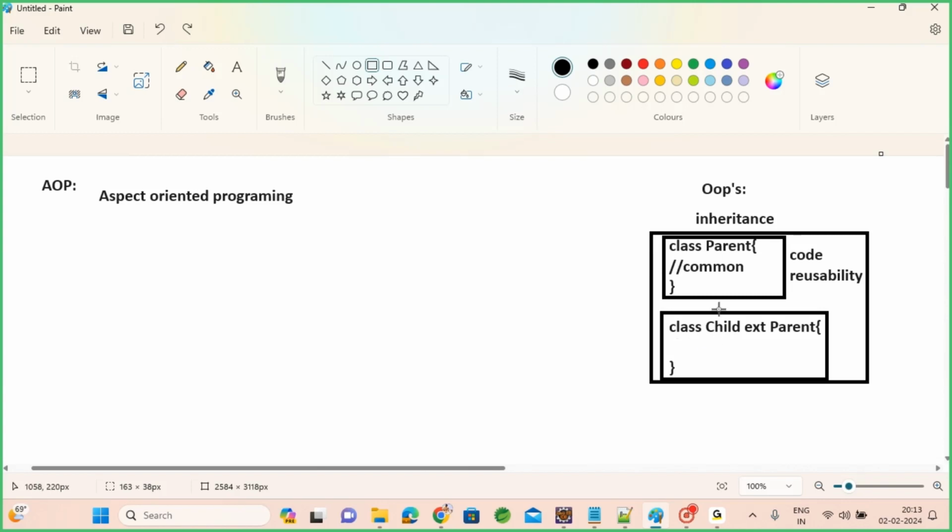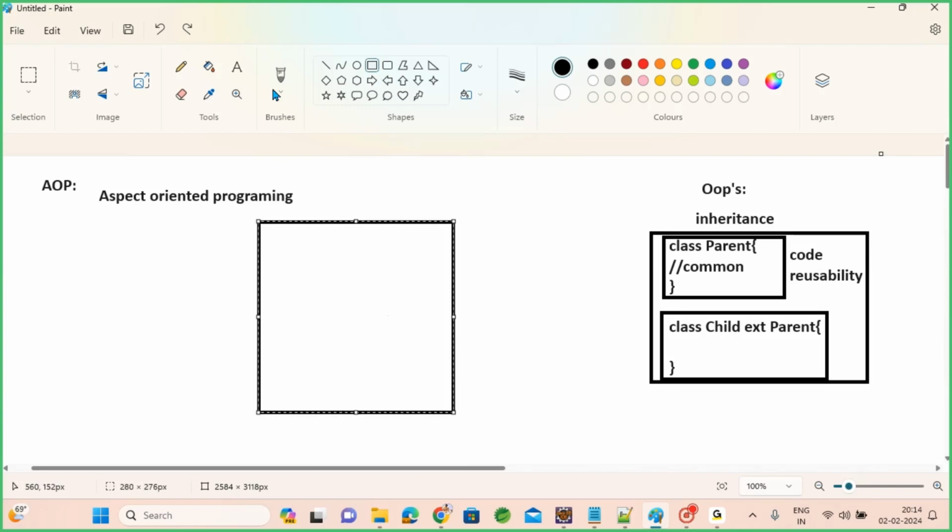Somehow I can use that method inside my methods to log the request. The same thing, instead of doing it in the development phase, after development also you can put some common logic on the fly using AOP. Try to understand. During the development phase itself, you need to think about common logic and put it into a parent class, then write child classes. That's how we implement, right? First parent, then children.